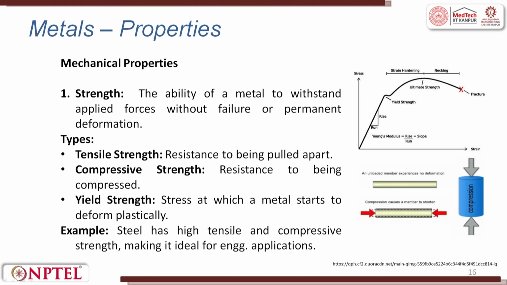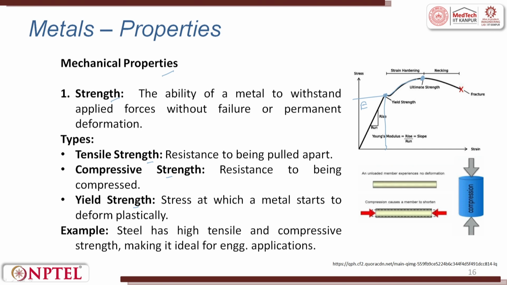So, general properties we have already seen. Strength is one property which we always see. When we talk about strength, we look at tensile strength, compressive strength and yield strength. Yield strength happens here. After that, the materials start yielding. Before that is always the elastic limit, where we talk about stiffness. This is the maximum tensile strength happening.